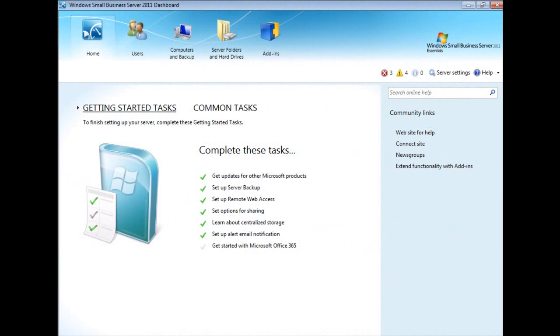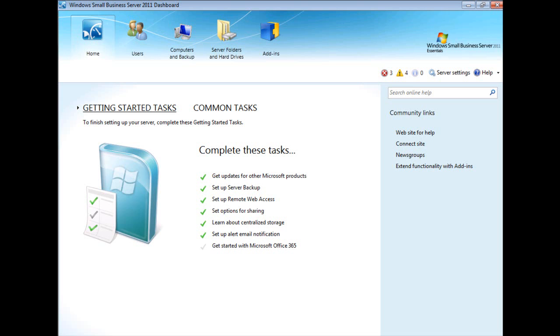So let's take a sneak peek at the Small Business Server 2011 Essentials Office Integration Module, which we expect in the fall timeframe. Now, the Office Integration Module does two things. It allows a simpler way to create users locally and have them automatically provisioned in Office 365 for you, and also to seamlessly create a partner domain name between Essentials and Office 365.